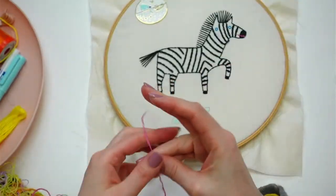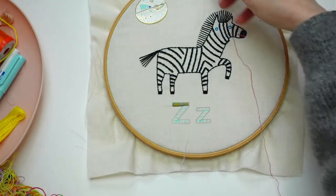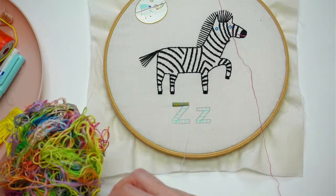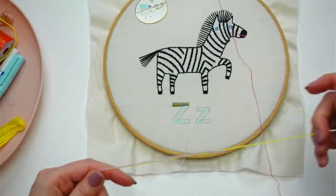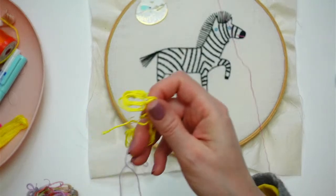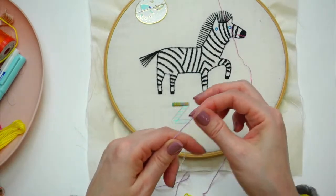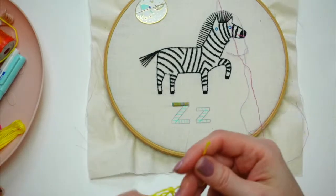All right, so here, let's grab a strand of that. This is a nice good length. Should last us a bit. How about this yellow? That's kind of screaming at me. Here's a different piece. Maybe it's yellow and purple. Oh, this yellow isn't very long, though. I want a longer piece. Let's pull from this giant piece here. How long is this purple? Oh, nice and long. Good. Let's grab one from there. So this one's gonna be purple, pink, and yellow.